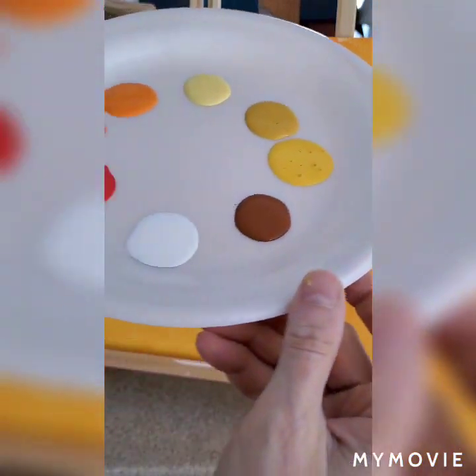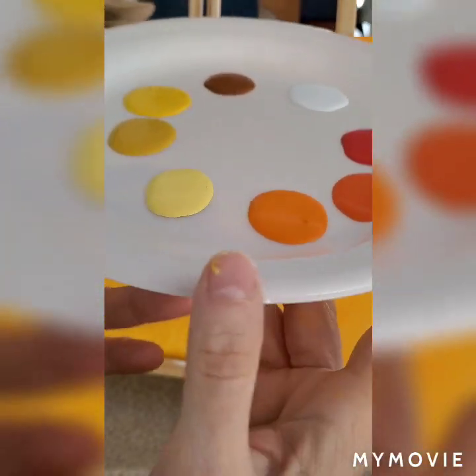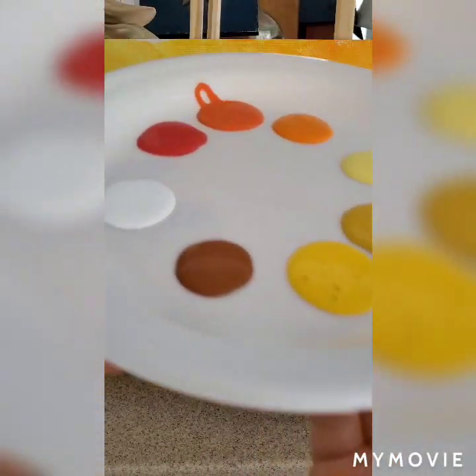So it looks like our painting is dry enough to work. And then I'll show you, see if I can show you all the colors. These are just different shades of orange, three different shades of yellow, and then there's brown, and then there's red. So it's a really simple palette of colors. And you can try different colors.